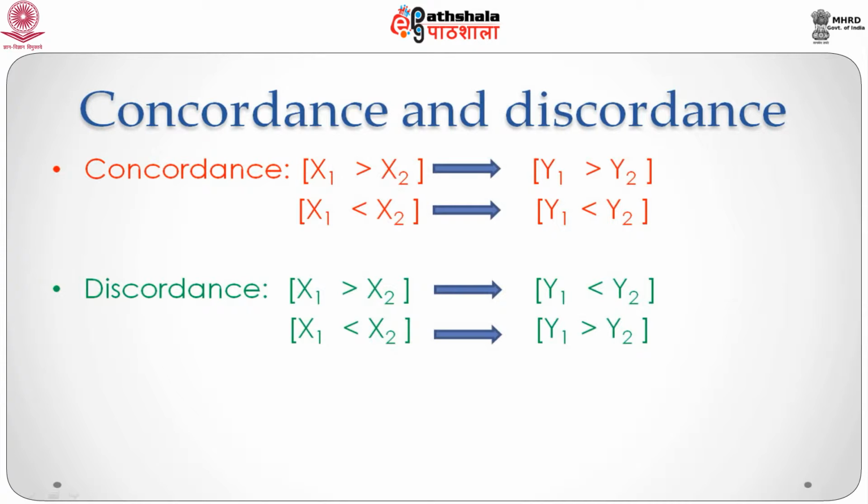What this means basically is that the individual who is ranked higher on the x variable is also ranked higher on the y variable. We have the reverse situation of discordance if x1 is greater than x2 but y1 is less than y2, or x1 is less than x2 but y1 is greater than y2. So, if we think of the two ordinal variables as x and y, this means that the individual who is ranked higher in terms of the x variable is ranked lower in terms of the y variable, and hence we have a discordance. You will recall that the gamma measure and Somers' D were defined in terms of concordance and discordance.